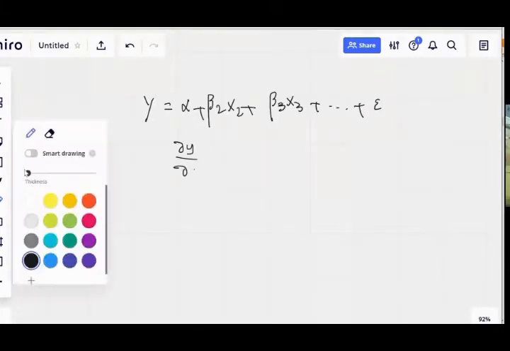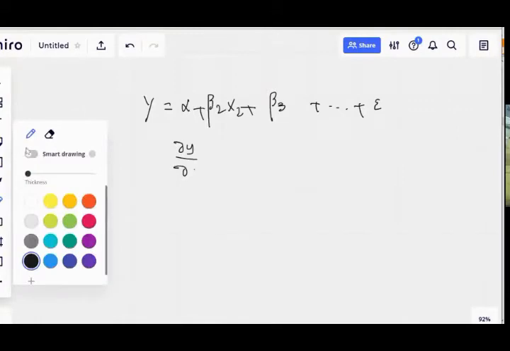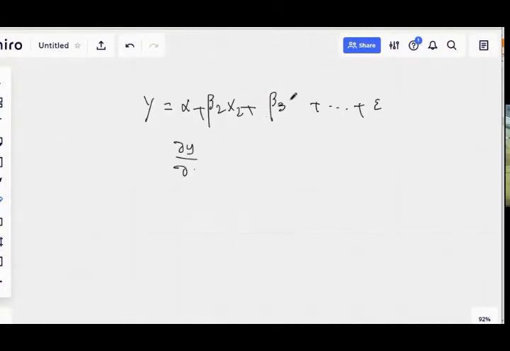And when you differentiate y with respect to x2, let me make it easier. Let's say this is my z variable. What is my z variable? This is the variable I'm interested in. I want to know the impact of z, which is the new policy, on y, which may be income or poverty. If I differentiate this, I find out it is called beta 3.